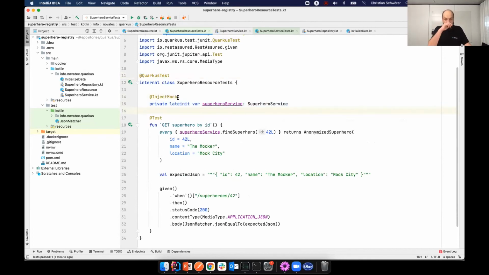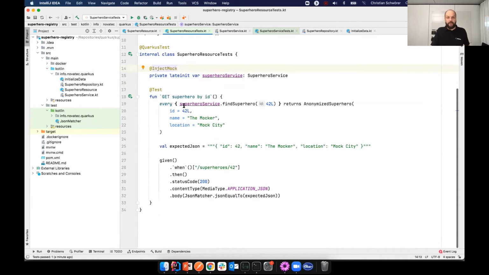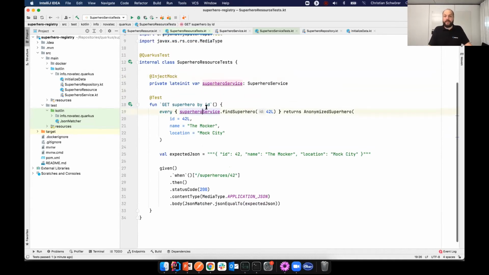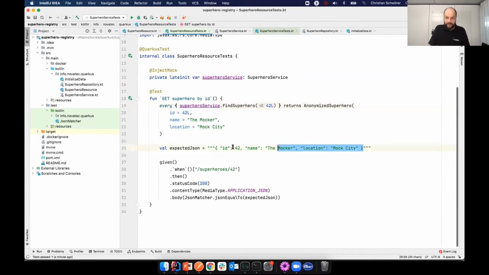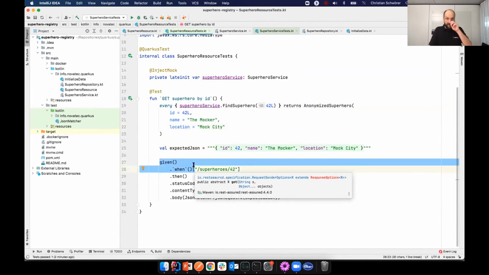We use the extension I've shown you and just say inject mock, create a mock and inject that into my application. Then we have here, once again, the AAA pattern. First we arrange our mocking behavior. If the mock of the superhero service's find superhero is called, just return an anonymized superhero. This can be made a little more readable with inject language JSON. This is REST Assured, nothing Quarkus or Kotlin specific.